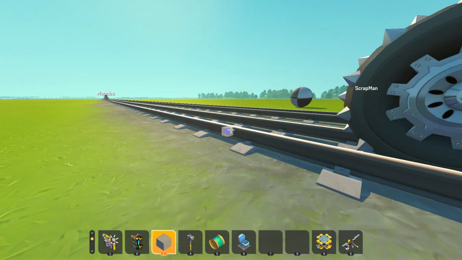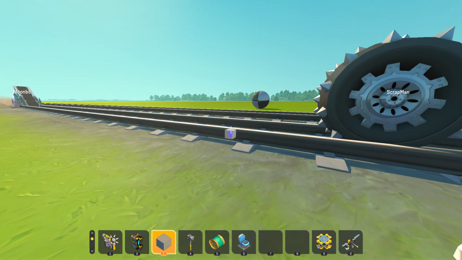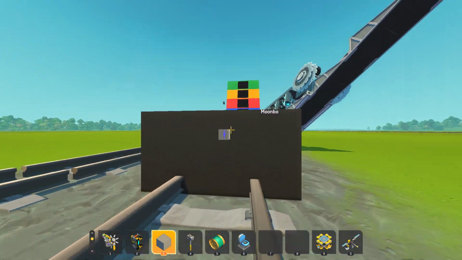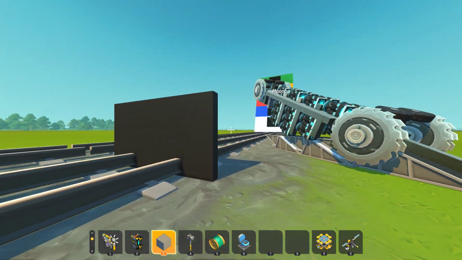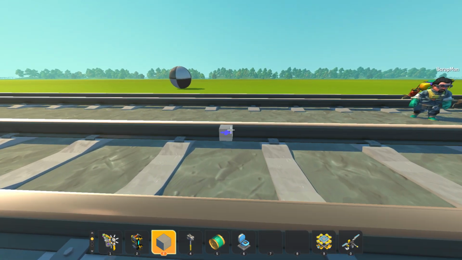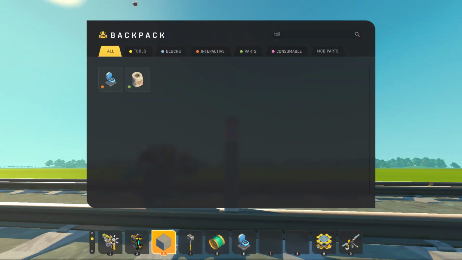Here we go. Let's give her all... right. Some speed boost. Oh no, it went left. Gone. It's so far. And it went left. Wow. Why is it so inconsistent? All right, perfect. Scrapman, you're up. There. Big tire. Oh my goodness.